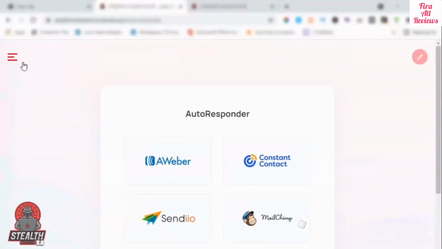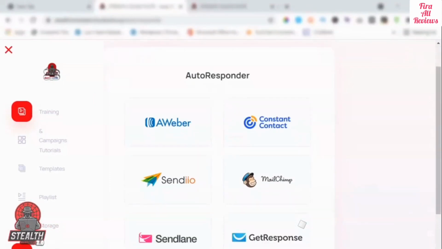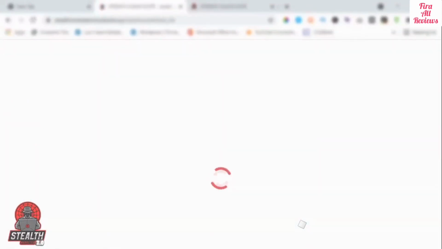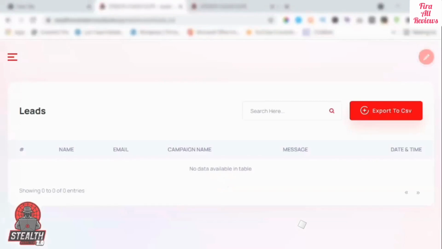But if you do not have an autoresponder, you don't need to worry about that, because right here we got a section where, in case you add an email template to be able to capture emails in your videos or stuff like that, you can go ahead and have your traffic opt in to that, sign up to something that you're trying to sell or offer, and each email is going to end up here.